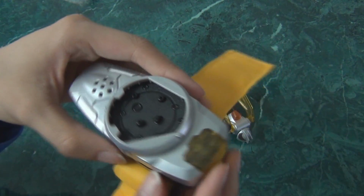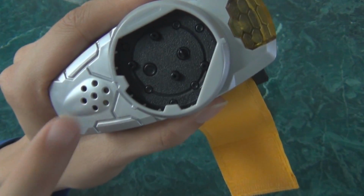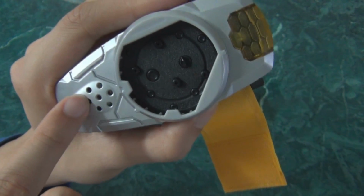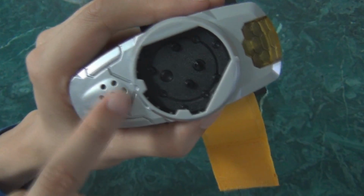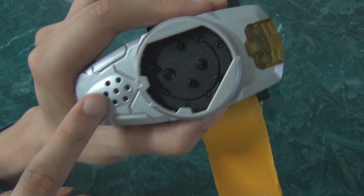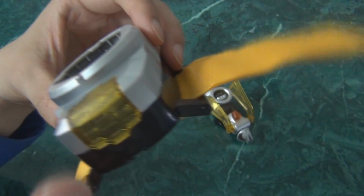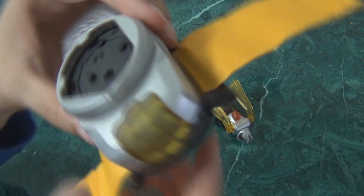And then to the device. This is where all the sound comes from, and I like this little speaker design over here. It's subtle. It's not unsubtle like some other rider toys, where you know where the speaker is. This one hides it pretty well. You'll know it's a speaker, but nobody would give it a second thought. And on the box it advertised that this thing lights up. Well, the only lighting module is over here, so this is the only part that lights up.